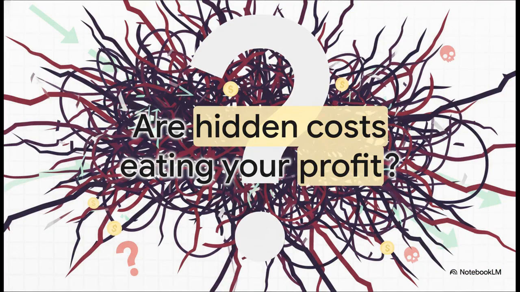So we've covered the foundational theory today, but I want to leave you with something real to apply. Look at your own business, or maybe just think about the case studies in your notes right now. Are you truly tracking your overheads correctly, or are hidden shared costs secretly eating away at your profit? Because I guarantee you, if you misclassify an indirect cost as a direct one, or you fail to allocate your overhead properly, your pricing is going to be completely wrong and your control over the business will be a total illusion. Mastering cost classification isn't just about passing an exam, it's about actually seeing the true financial reality of a business. Thanks for joining me on this explainer, and hey, keep that one-line summary locked in your head.